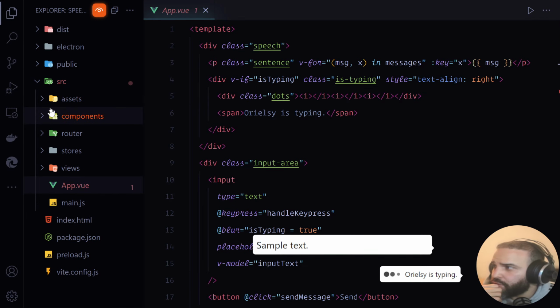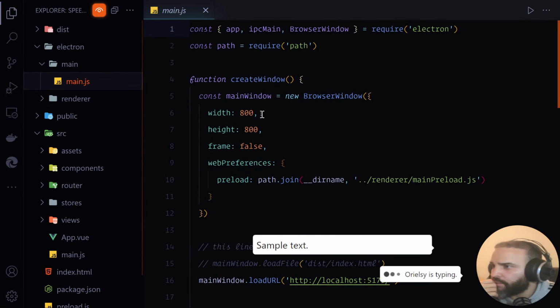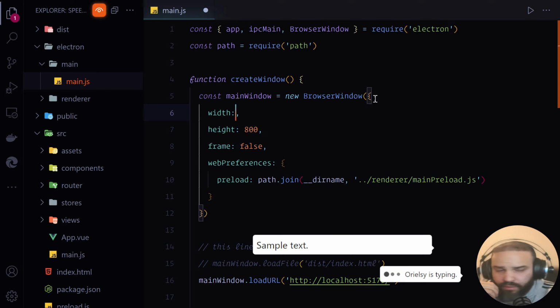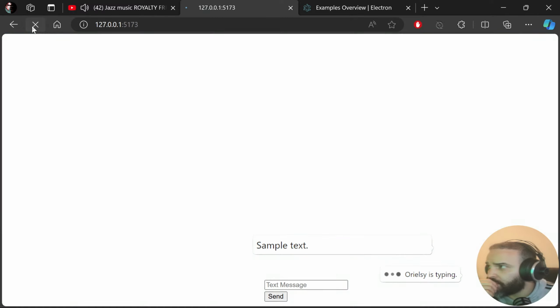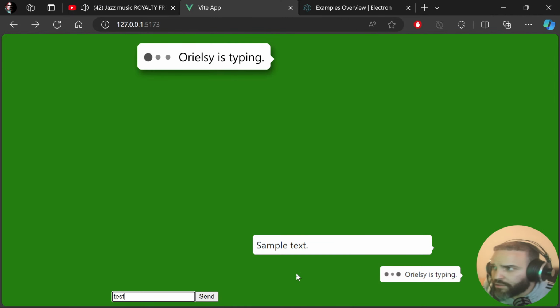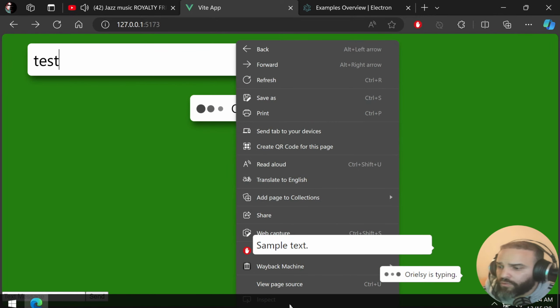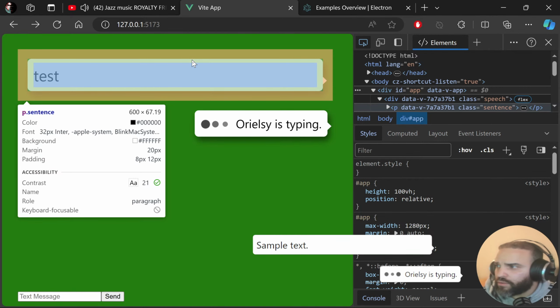We're too wide. We need to go into the Electron settings and take a look. Yeah, I don't know. Is this it? Maybe. I don't know. Matter of fact, let me not guess. We're not going to be guessing. And let's set this thing. Let's see what the width is.